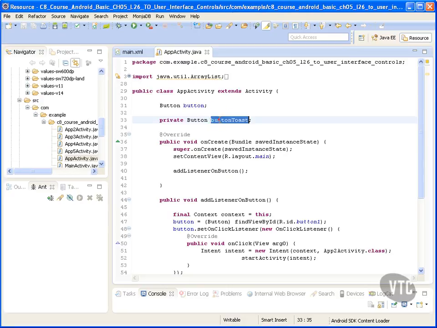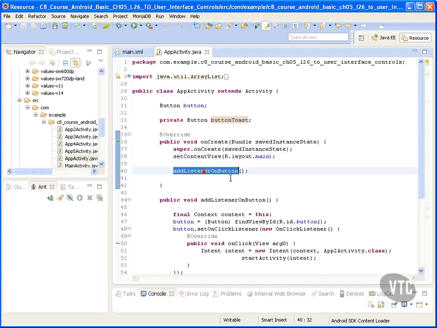Here I've added my button toast as an instance variable of my app activity. In the setContentView call within the onCreate method, I set up my layout. The call to setContentView receives the constant R.layout.main to indicate which XML file represents the activity's GUI. The constant represents the main.xml file. Method setContentView uses this constant to load the corresponding XML document, which is then parsed and converted into the app's GUI. This process is known as inflating the GUI.